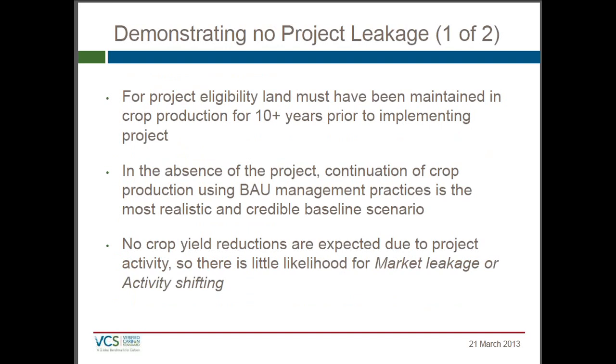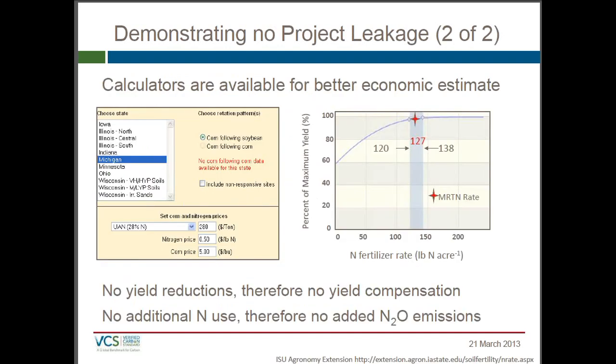So on this slide, I'll show an example of an economic approach to nitrogen rate management, and I'll show how yield reductions do not occur with well-considered nitrogen rate reductions. So on the slide are 2 screenshots from a web-based application from Iowa State University Extension that can calculate the economic optimum N rate application to corn in 7 of the U.S. Midwestern states. At this time, those states are Iowa, Illinois, Indiana, Michigan, Minnesota, Ohio, and Wisconsin.